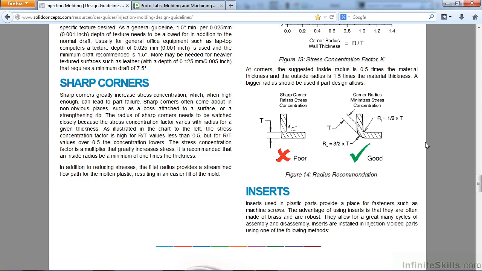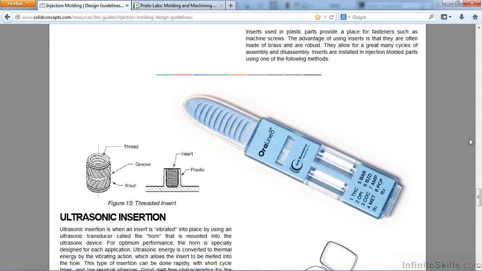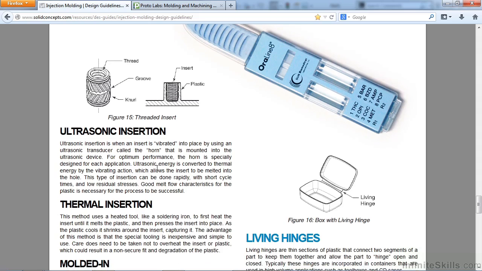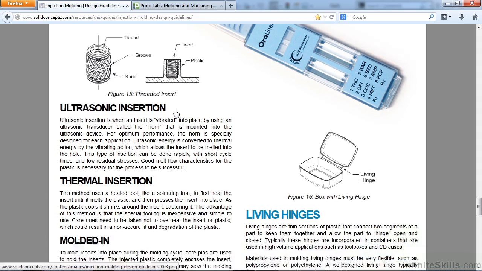So this is very good information and stuff that you need to consider, because this type of thing is going to be very early on in your part design, and lots of things down the road can build on it or can have an effect if you have to go back and change this stuff. If you have to deal with molded inserts or heat melt inserts, this is very important to know as well because it's going to determine how your boss is designed.